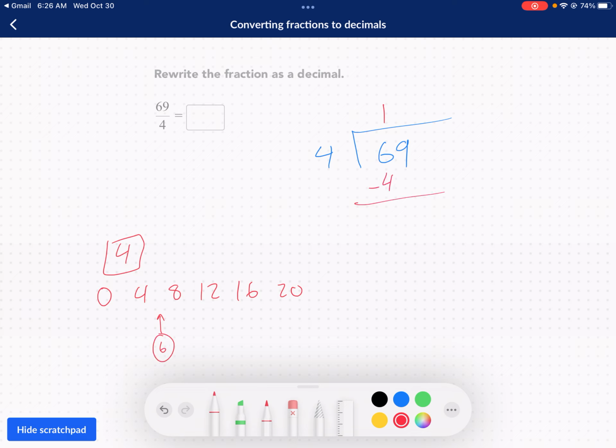So I'm going to find out how much is left over, and I get 2 left over, but then I have to bring down this 9. This is kind of like when I brought up the other number to the next place over. So I have 29 that I'm considering now. Now, where's 29 on my chart?